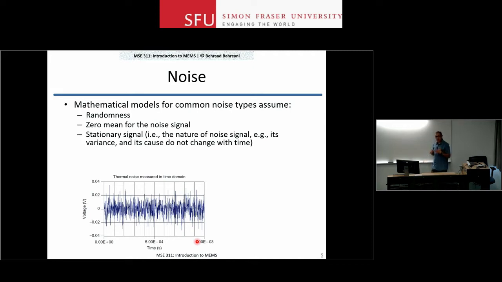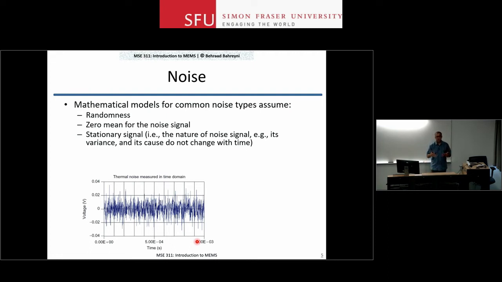And lastly, it is a stationary signal, meaning that its statistical properties, especially the mean and the standard deviation or variance, do not change with time. Standard deviation is the square root of variance, if you needed a reminder. So statistically, we can take any portion of its history, and if the time window that we are taking is large enough, it behaves the same. It always has the same mean, which is zero, and it always has the same variance, which is an indication of the amount of noise in your system. Okay.